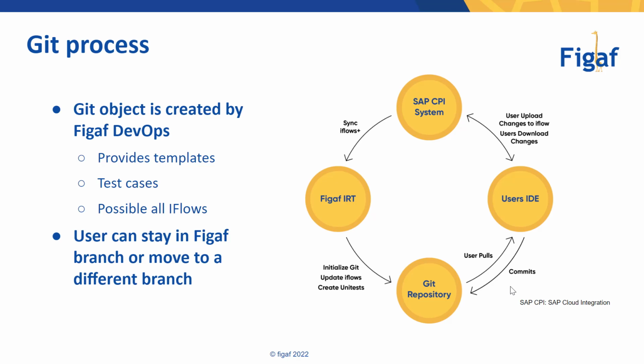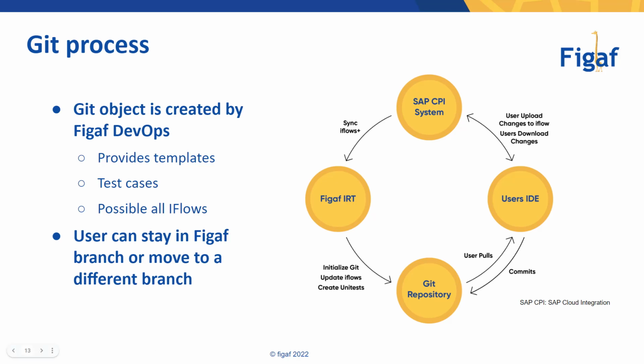Once the Figaf tool has this, it will then push it into a Git repository. And once you're initializing this Git repository, it will add all the different templates, scripts, and capabilities that you need. So from a developer perspective, you don't need to be an expert Gradle developer to set anything up. It comes with pre-delivered content, so it is simply plug and play.